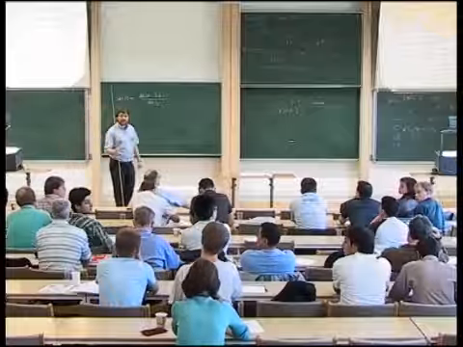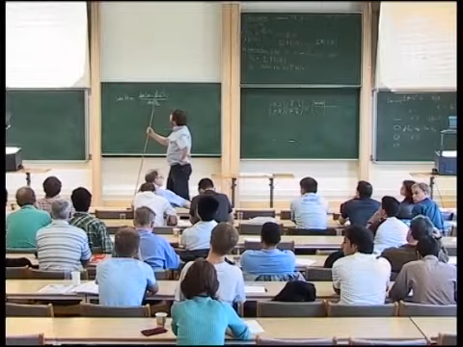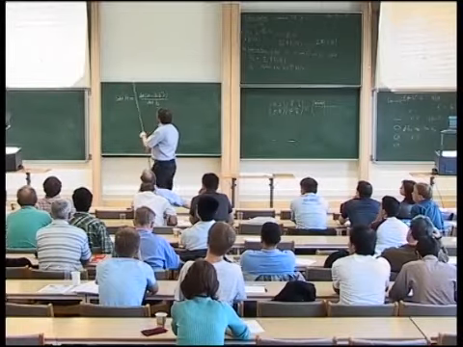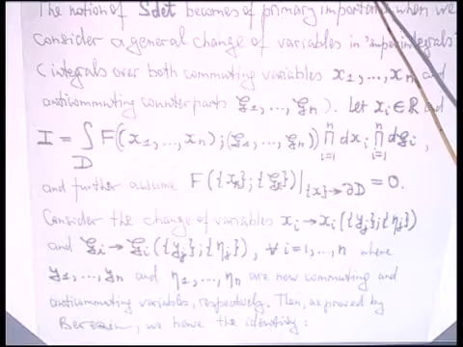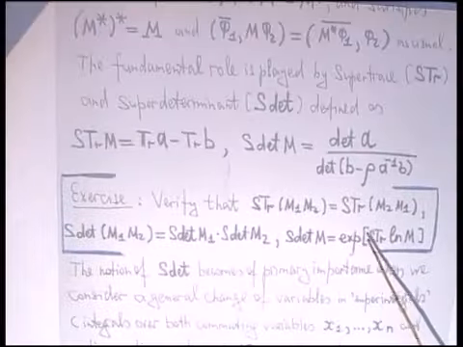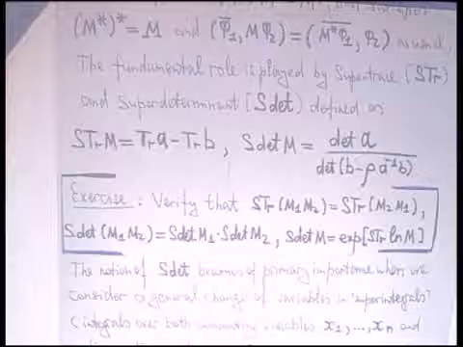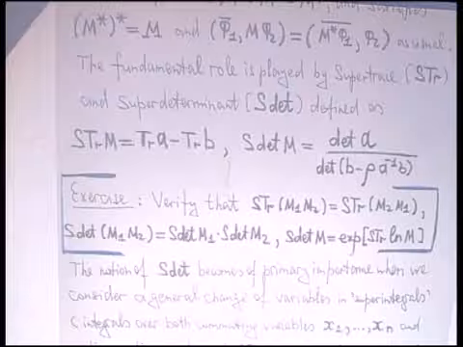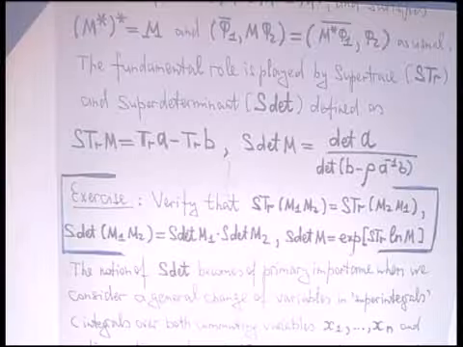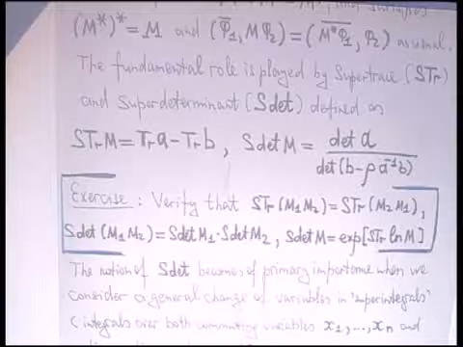This formula relating superdeterminant and supertrace, is the logarithm nested? Superdeterminant and supertrace. This is a logarithm. No, just superdeterminant is the exponential of supertrace. No, I think it's correct. It's correct. If you take the logarithm of both sides, then the log of the superdeterminant is the supertrace of the log, in this sense, if you'd like. But I prefer this exponential form.